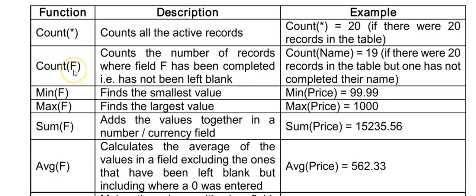Count, where I'm putting a field in the round brackets, does the same with a little difference. If I, for example, had a field called name and I was counting, so saying in my select statement, select count name, and one of the learners did not complete their name. So their value of the field name was left blank.